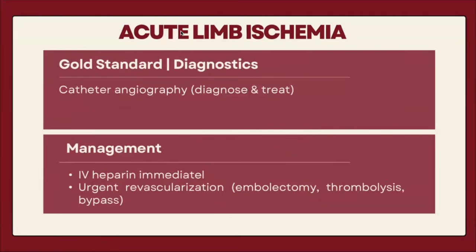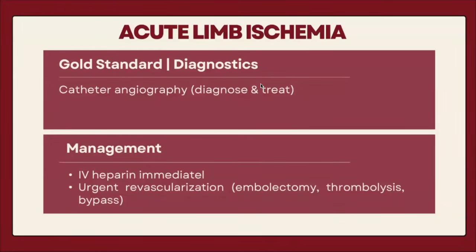Gold standard diagnosis for something like this, if you really need to do it, is something called catheter angiography, and this acts both as a diagnostic measure and a treatment measure. This is something that's very common in CVP and also in the hospitals. The diagnostic measure also oftentimes ends up just being the treatment itself. So as you're going in, as you're trying to observe whatever blockage there is, you're also opening it up. So that's what catheter angiography does for you.